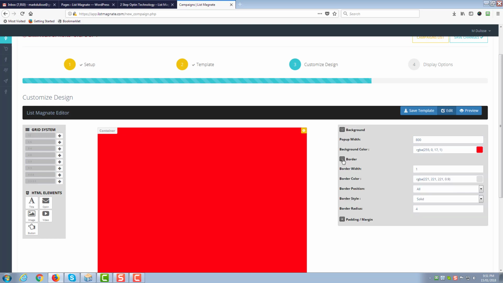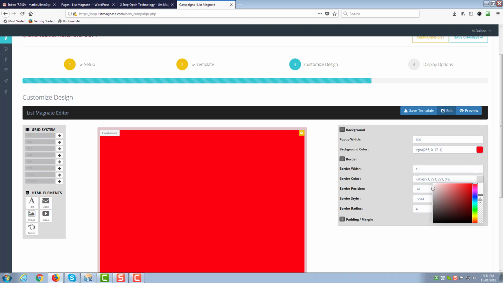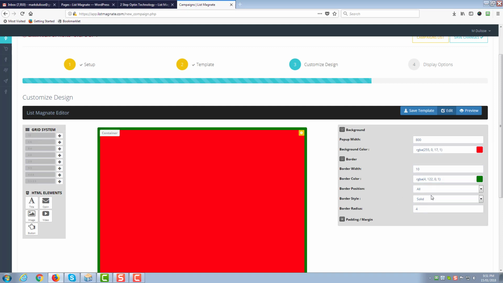Okay. And you can set a border around it. Let's make a border. Let's make it, say, for example, 10. Because we want to have a nice clear border that we can see, and let's make it green that we can really see a lot. Okay. And you can have it solid. You can have it dashed. You can have it double lines and what have you. Okay. So we're going to make it solid. You can also put a radius around it. Maybe I wanted to have it rounded borders, corners, or what have you. Okay, maybe I'll put it at 10.